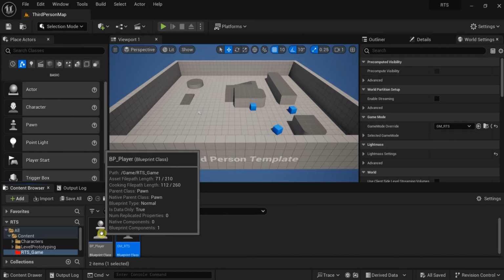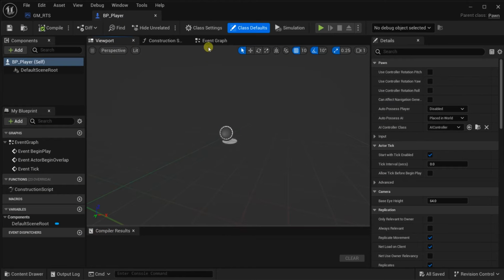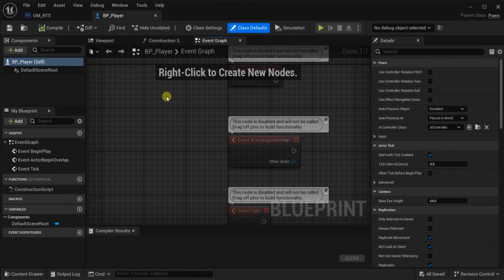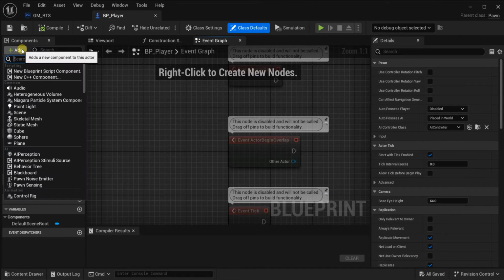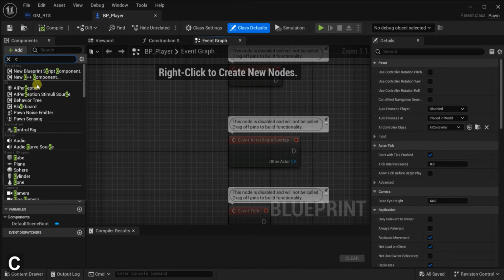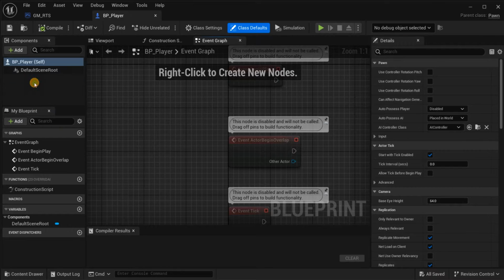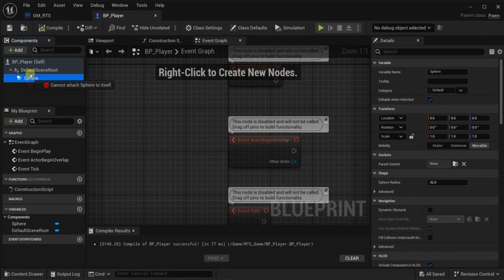Now for the player, we need first a root component to attach the camera to. For me, I will use a collision sphere. Make it the root component.